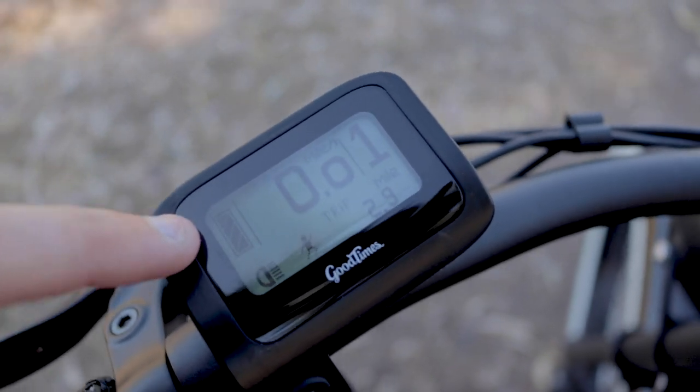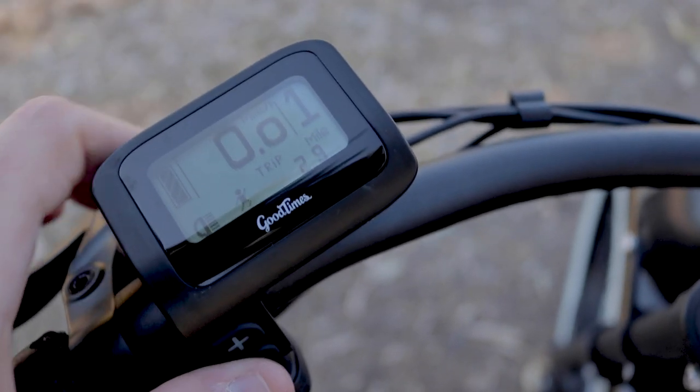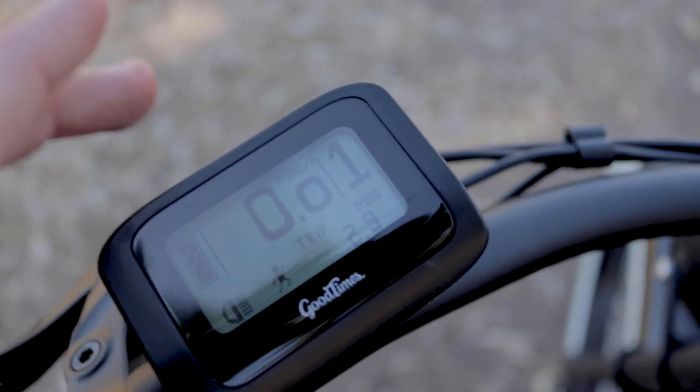4-bar battery indicator on the left. Current speed, you can switch from kilometers to miles per hour. Current pedal assist level. Tripometer, and then I think if you tap the power button, it'll switch to odometer, and then back to tripometer. So again, not tons of information, but enough.